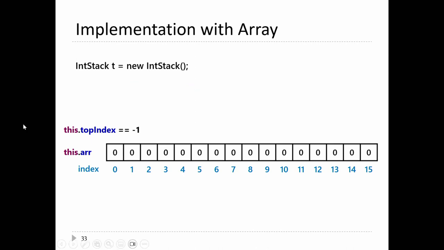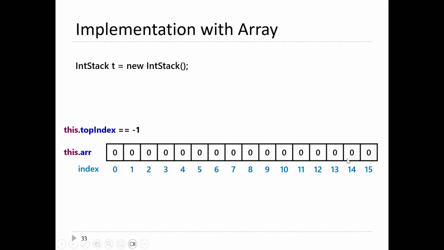Inside of our stack class, we're going to have an array. We're going to do a stack of int, so it's called an int stack. We have an array of size 16, it looks like in this case. When you make a new empty stack, we want to make that array. The values in the array aren't important.